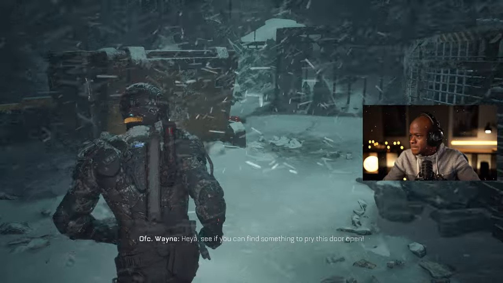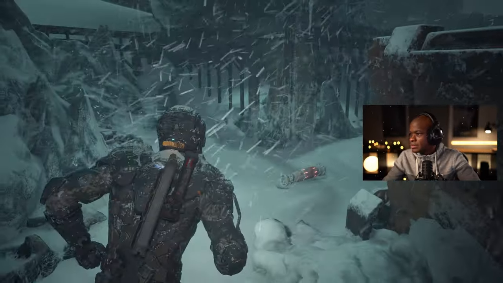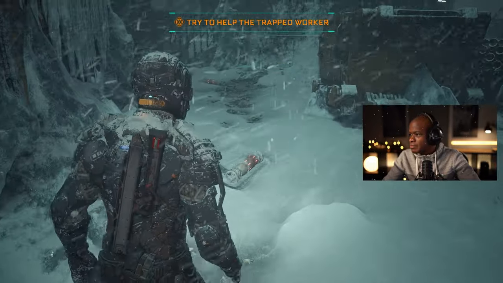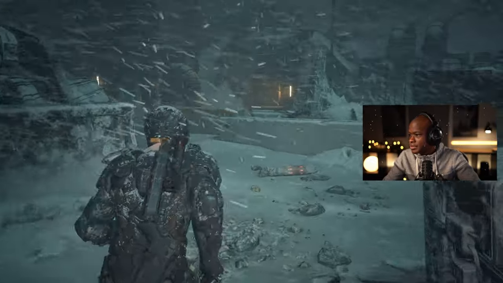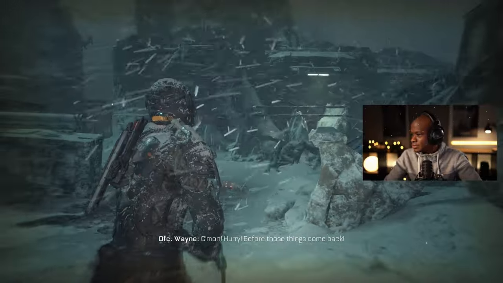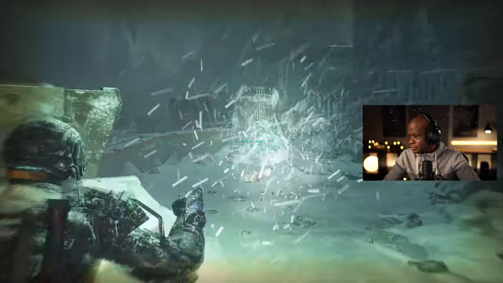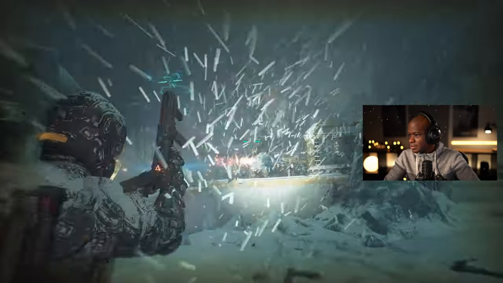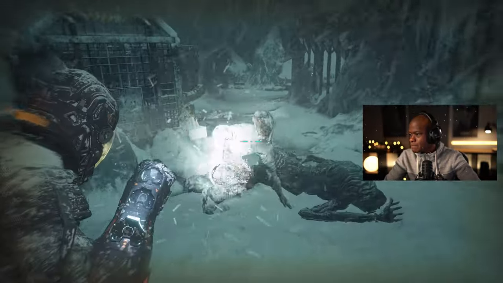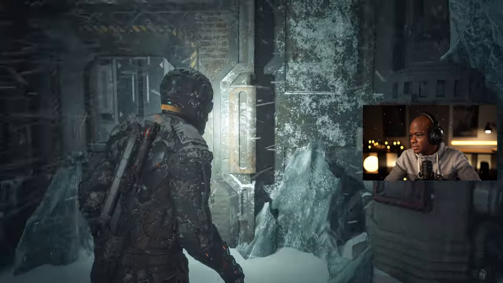Hey, you out there. Hey, see if you can find something to pry this door open. Those access tunnels lead to the snowcat garage. I can get us inside. Okay, I can't find anything here. I think I just have to walk around until those. Have you found anything yet? Come on, hurry before those things come back. Okay. Maybe the explosives are getting me. I guess I have to be real careful with that. Let's see.